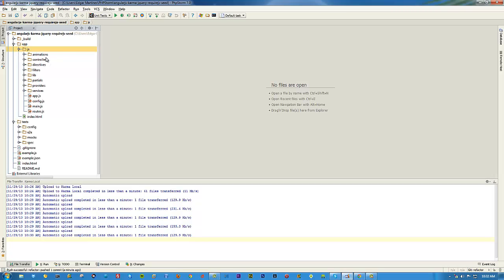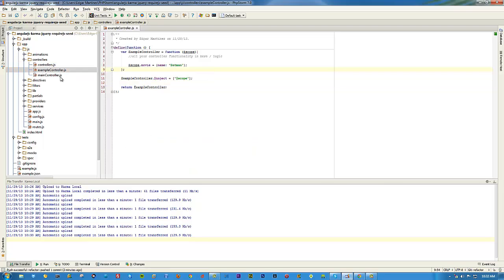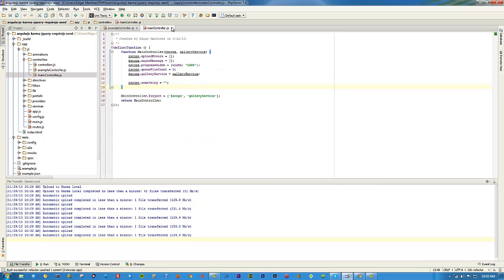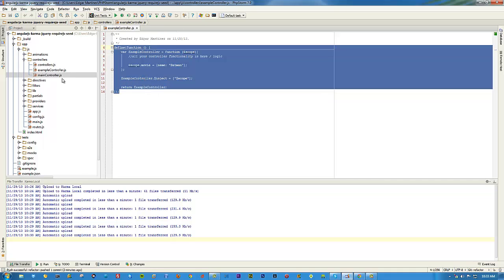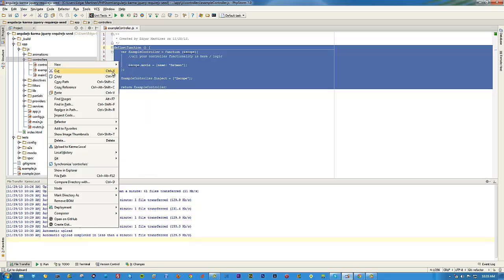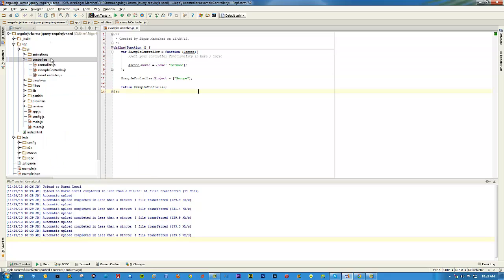So if you want to create a new controller, and I've already created one here. Let me close the door real quick. Okay, so in order to create a new controller, you can follow any of the examples. Well, the example controller is probably the easiest, but I think this main controller is also pretty easy. So you can just basically do a copy and paste. So you would just do this, new, and you would say, let me show you.